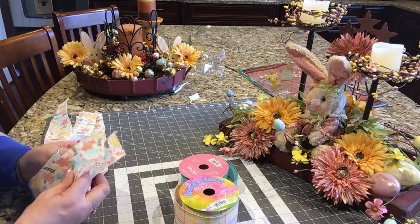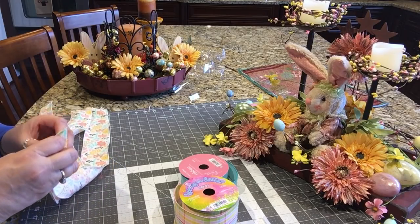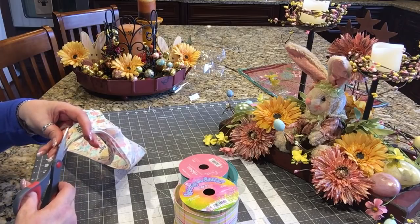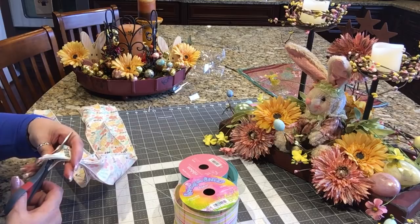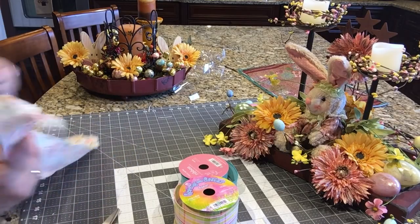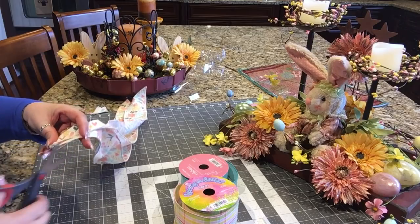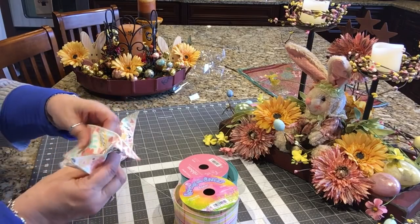And the way I dovetail is different from how everybody else does, as I mentioned the other day. Just fold it in half lengthwise, and I go to the edge. Most people go to the fold. You can do it either way. Either way works, and get a sharper pair of scissors than I have. Oh my goodness. And cut up or down from the fold or up from the edge. And that gives you points.